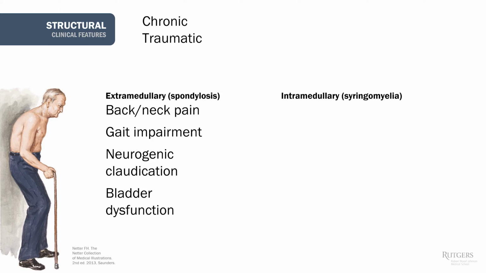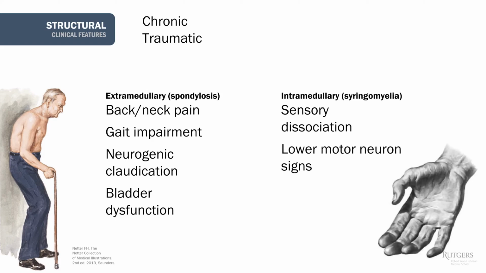Syringomyelia is an intrinsic cord lesion, so what symptoms would you expect here? Sensory dissociation, especially in the arms, since the cervical cord is usually involved. Lower motor neuron signs, like atrophy of hand muscles if anterior horns are involved. And finally, bladder control is spared until the lesion is very large. Picture a patient burning herself while cooking because of chronic progressive sensory loss in the hands and arms, and also constantly dropping objects because of muscle weakness and wasting in the hands. That patient will have a normal gait and bladder control.